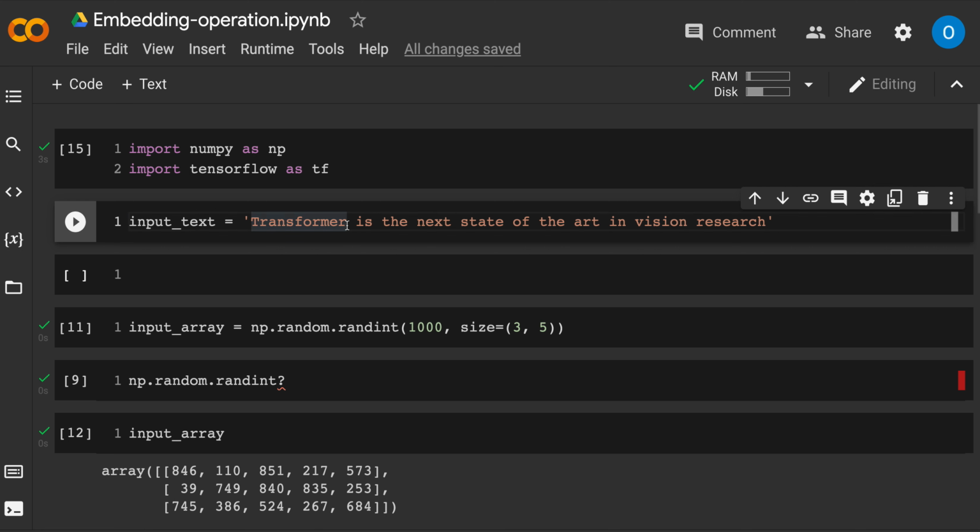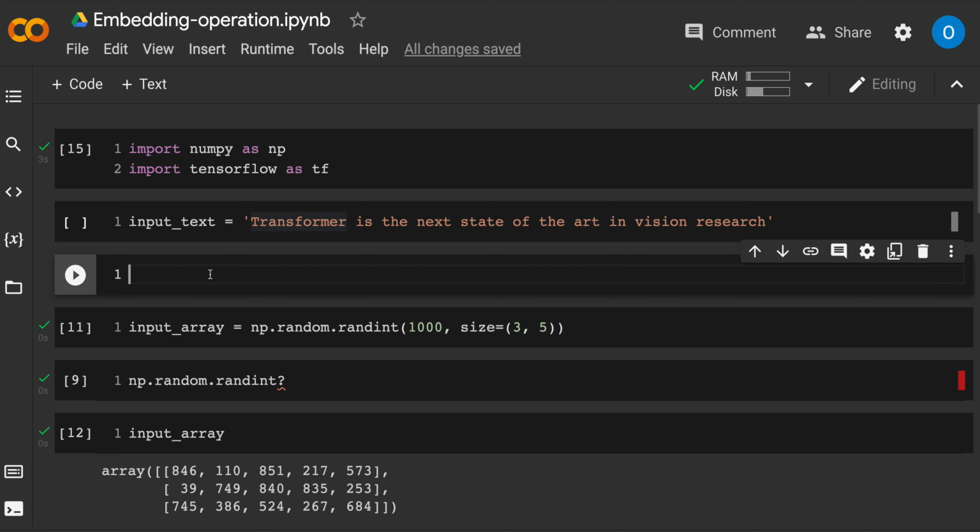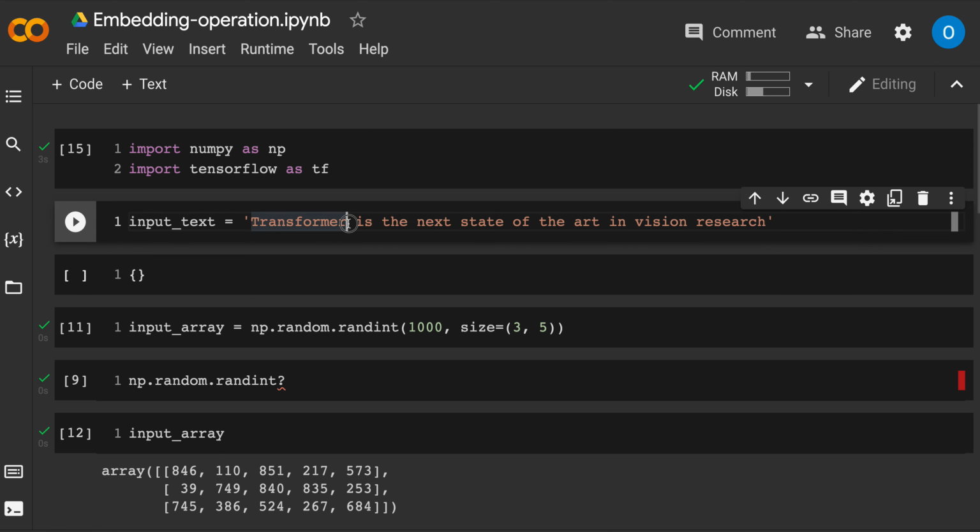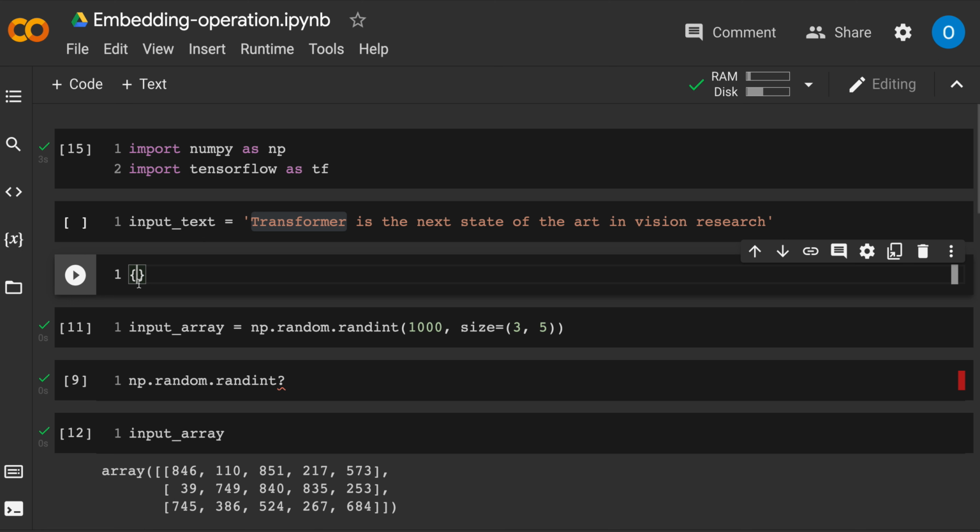If I decide my token is a unigram, I'll take "transformer" as one token. What I will do is create a dictionary that has a mapping for this token. I'll get a particular value as the key.